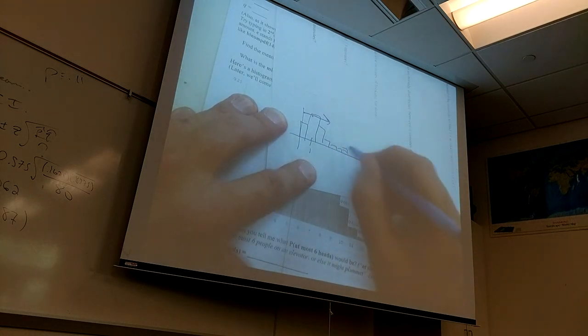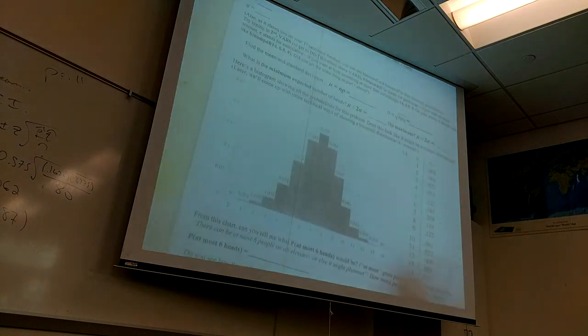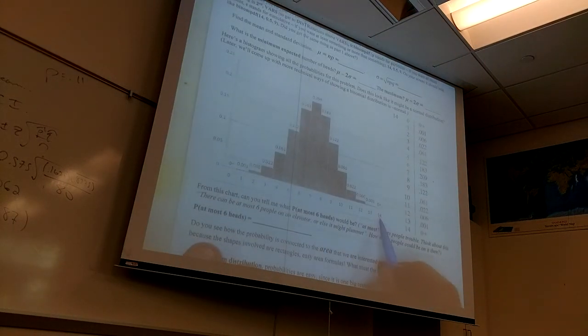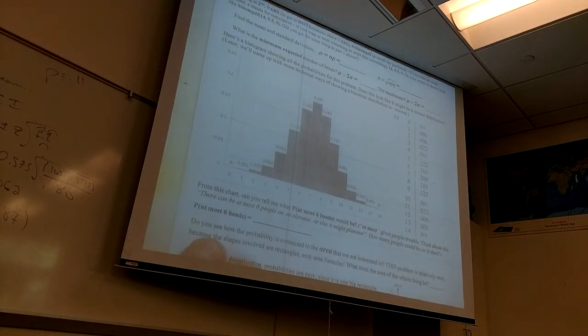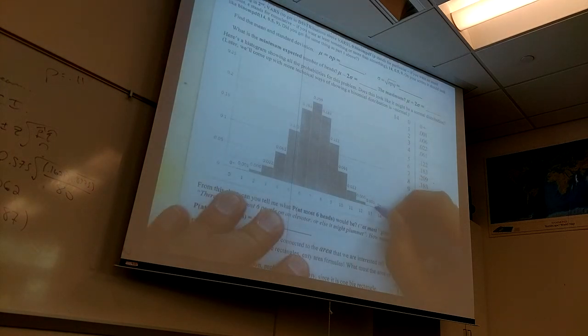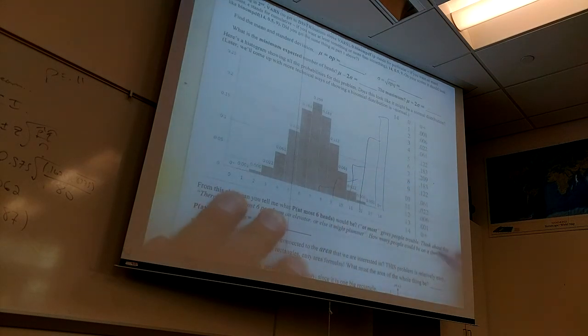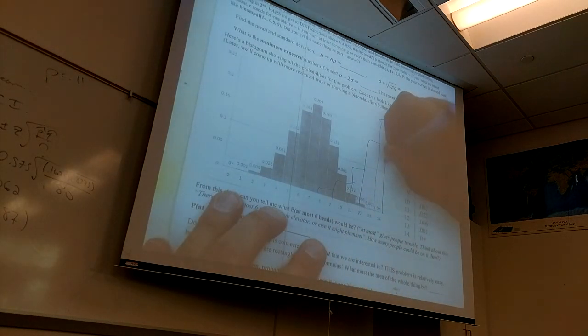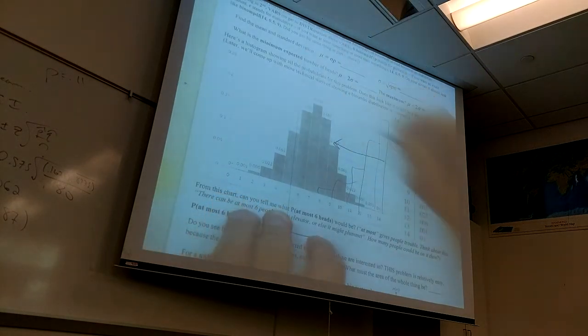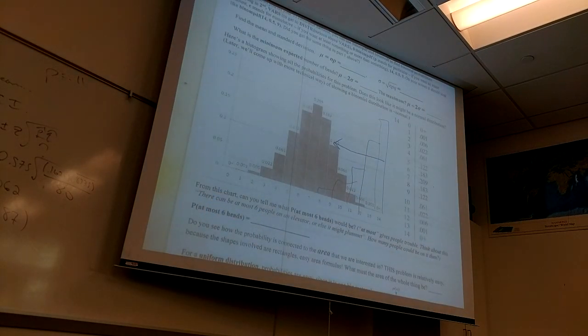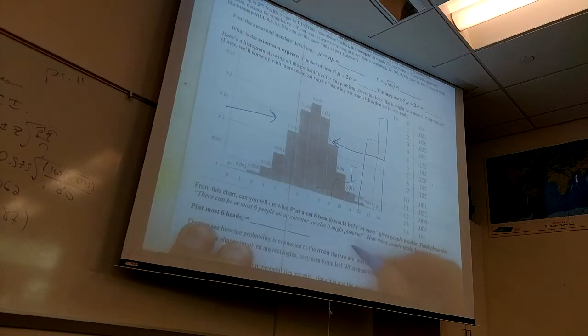Now, if I make the mean too big, like here, what's the largest the mean could be would be 14, because that's the most. I only did it 14 times, right? So what if the mean would have been 14? Then this would have been the highest bar, and it would have gone down from there. Does that look normal? No, so then I need this side to be far enough away. I can't have the mean be so close to either wall, because then it doesn't have room to go up and come back down.